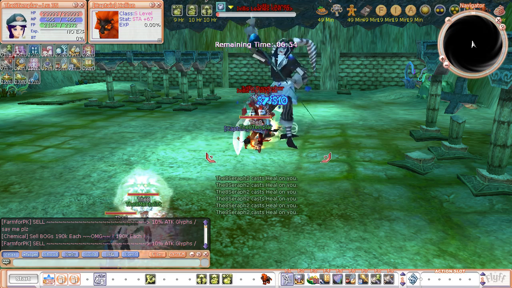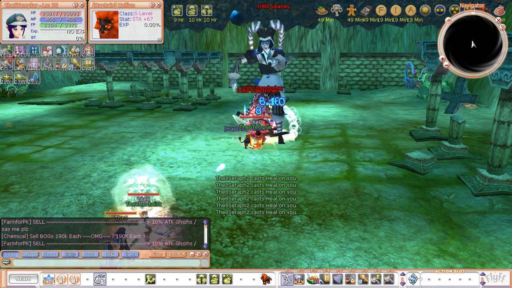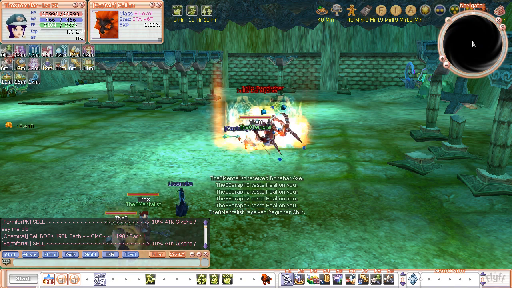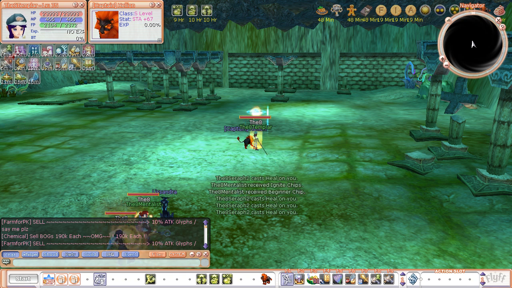Well, now he's dead. The sound is quite loud. Alright, let's take a look. Oh wait, that was too fast. What did I get? I got one token. And some stuff that no one needs. Rave stick, bone bar, creation knuckle, mirage wand. Okay.